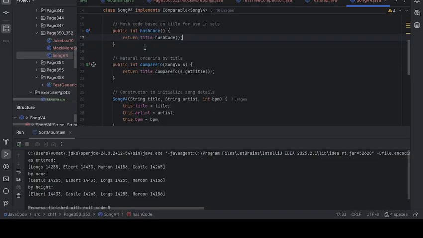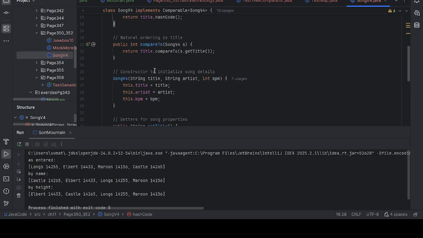Here we're hashing the code based on the title for use in sets, using this hashCode method. It provides a specific hash code for the title of a song, so we can use that hash code to make the right comparison with another title's hash code, check the comparison and sort the data from there.